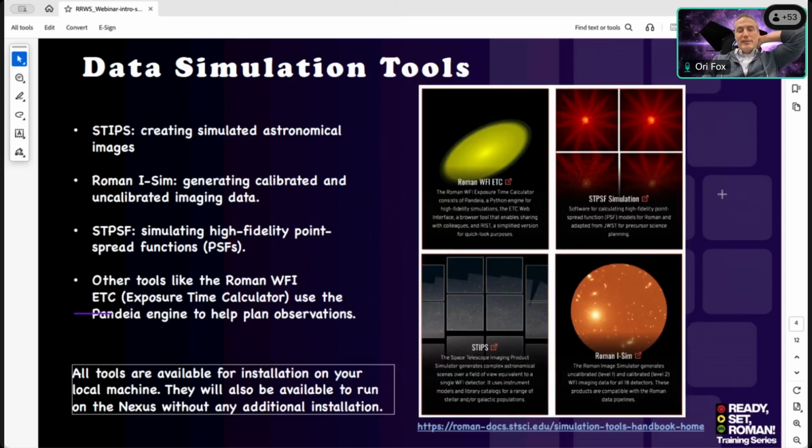Okay, so this is just a brief introduction to the data simulation tool environment or ecosystem. There are a number of different simulation tools that will be available for you to get prepared for Roman observations. And there are different tools because there are different needs.